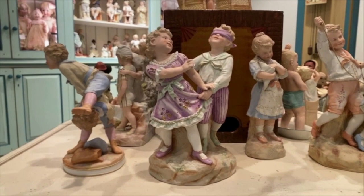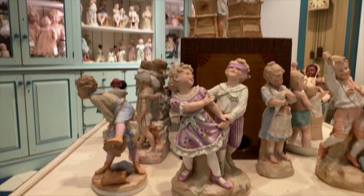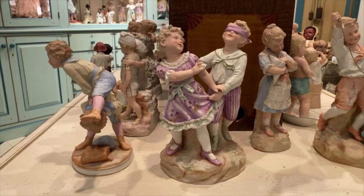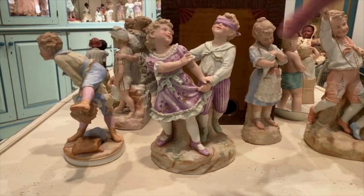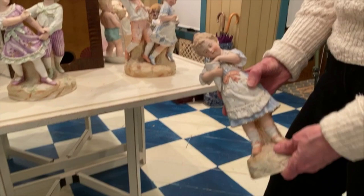They certainly did a great job. This is a great one — this is Blind Man's Bluff, a classic. Look at her face and look at him. Just the whole motion and feel of that. They always do great with the wrinkles in the clothes and the swaying. You actually feel the muscle movement. The way she looks back at him — some of the doubles have the greatest molds.